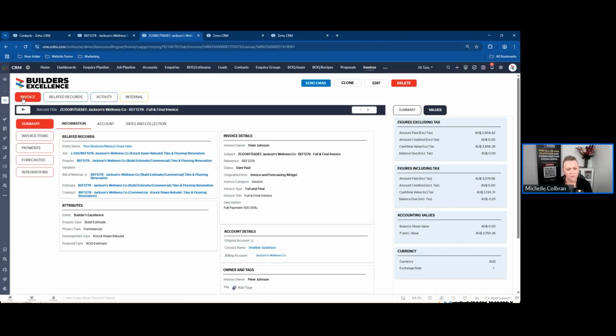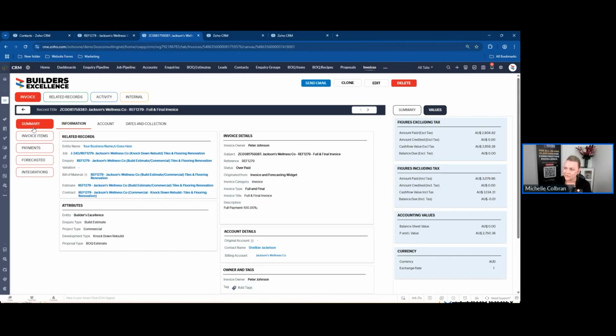Now, the thing that we took on board when we were learning Canvas designs, and like I say, this was our 4th design, plus we worked with Zoho from when they first launched them to bring in different features to help us get to the optimal result. But what we wanted to achieve is it didn't matter what module we went into, it blended. So we were able to go from one module to the next and still feel like we were sitting in the same software application. Didn't feel like we were sitting in Zoho. It felt like we were sitting in our own software, our own business application with all the power of Zoho behind it. So to do that, we looked very much around the navigation style.